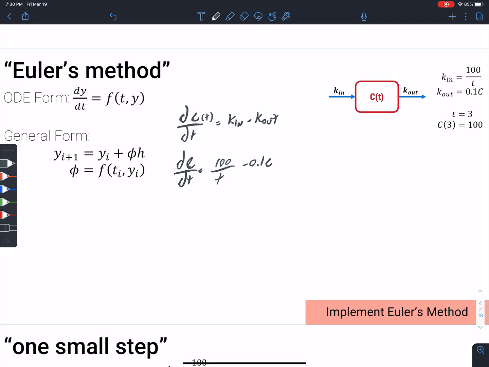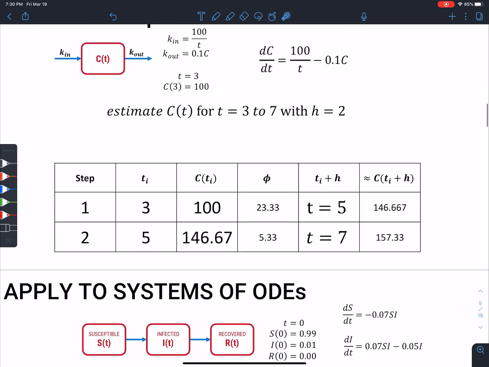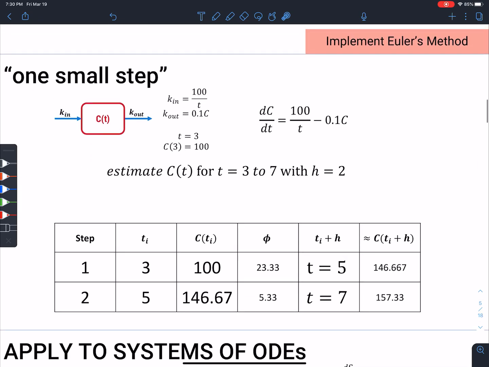And all we're going to do next is apply Euler's method, which is essentially a Taylor series, which will be c of t plus f of t, c of t times h. So this is what we're going to do next. And so let's look at this example of what happens here next.